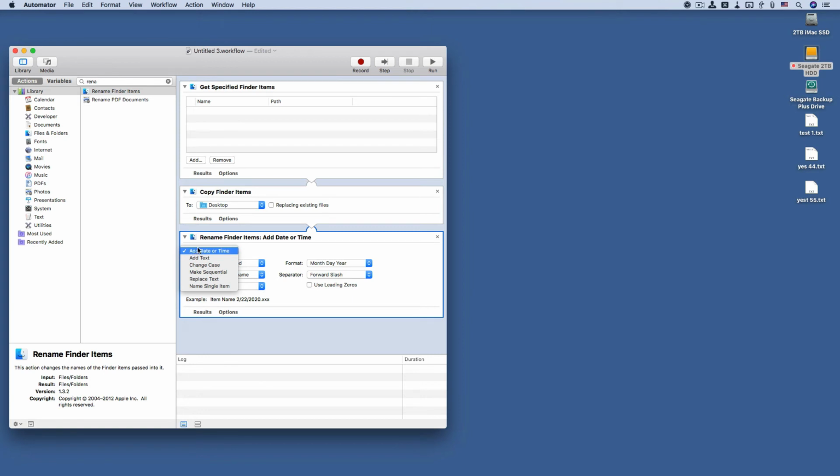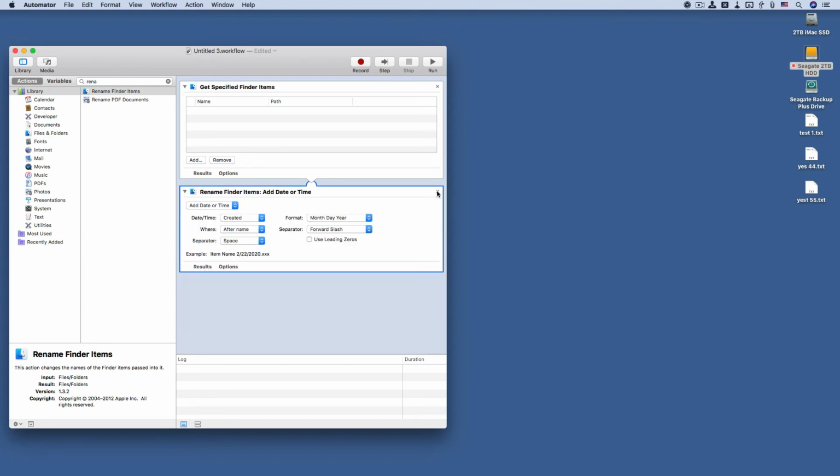And then we don't want to copy finder items, so we're gonna just delete this section right here. And we're gonna go get the files and simply rename them.